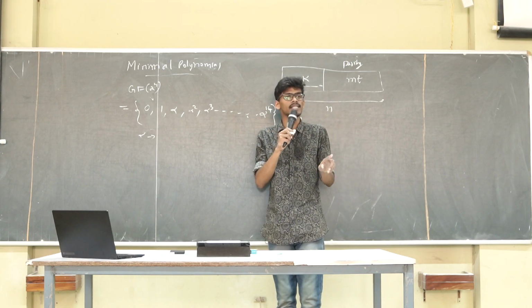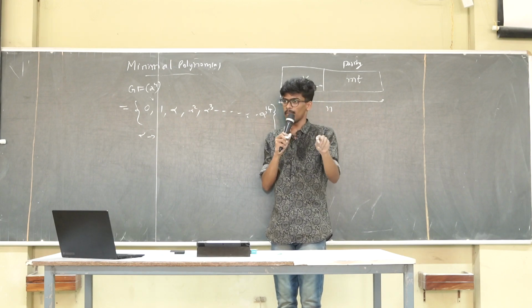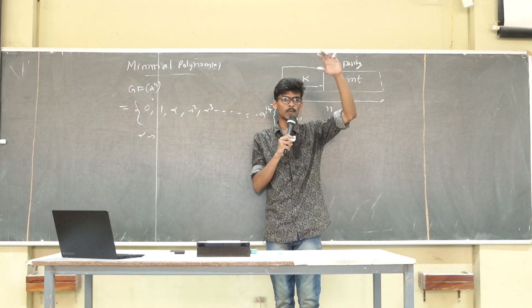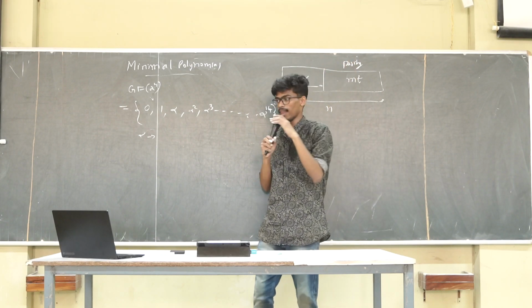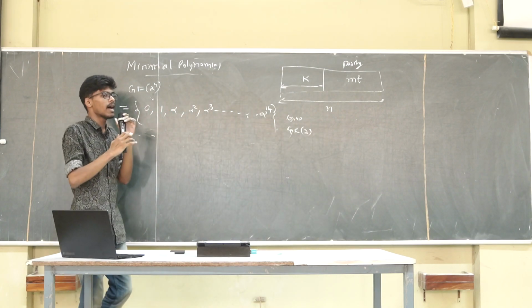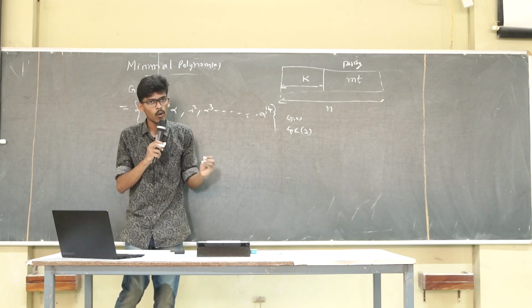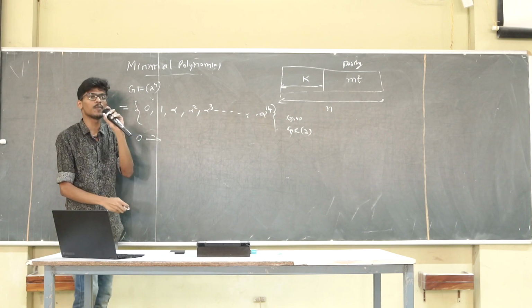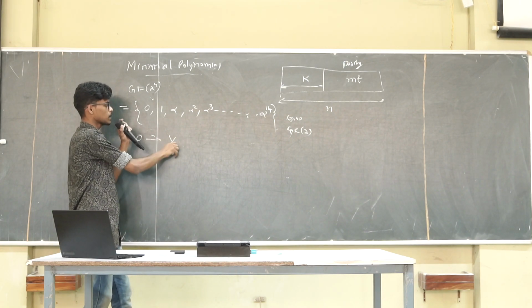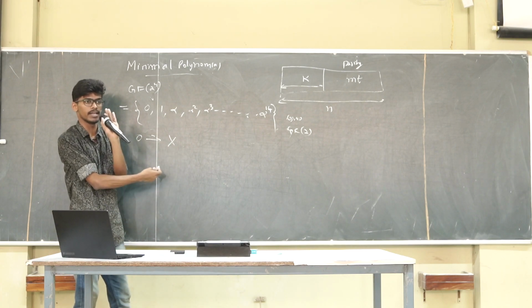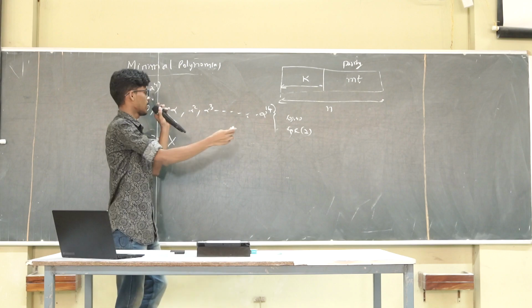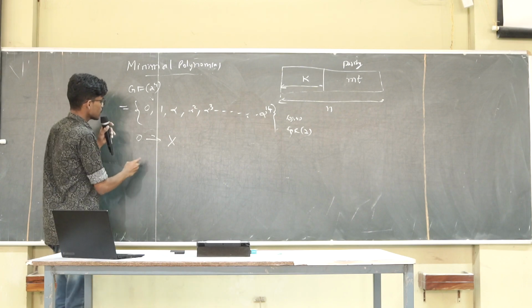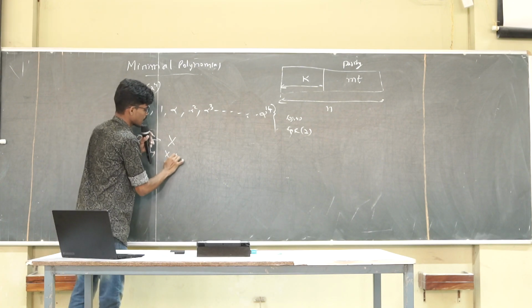But minimal polynomial is unique for each element. It is one's own name, whereas everyone's family is represented by the primitive polynomial. And minimal polynomial is the minimum degree polynomial for the element to become 0. So for 0, what is the minimal polynomial? X. If I substitute 0 here, it becomes 0, and it is the minimum degree, right? Yes or no? And for 1, x plus 1. For alpha?